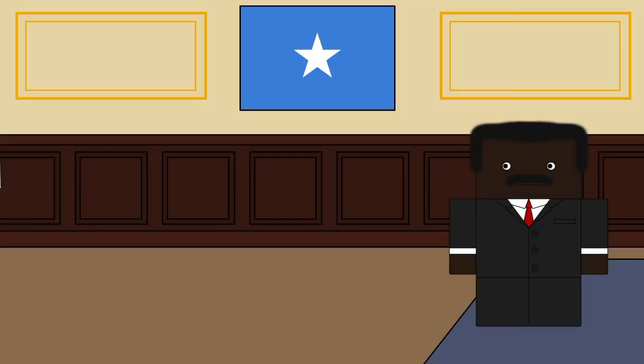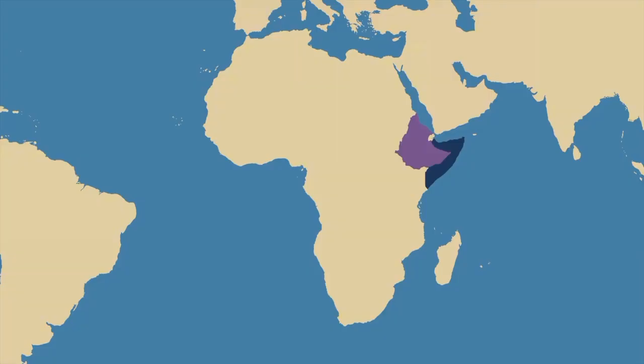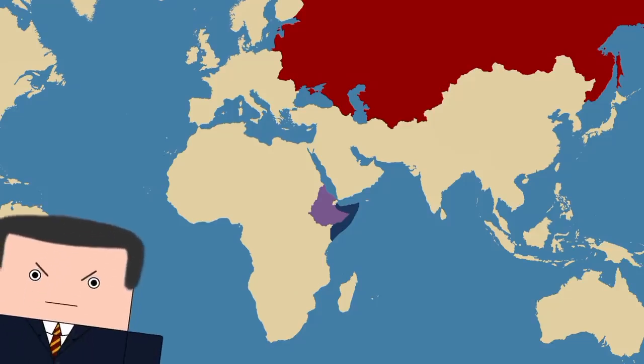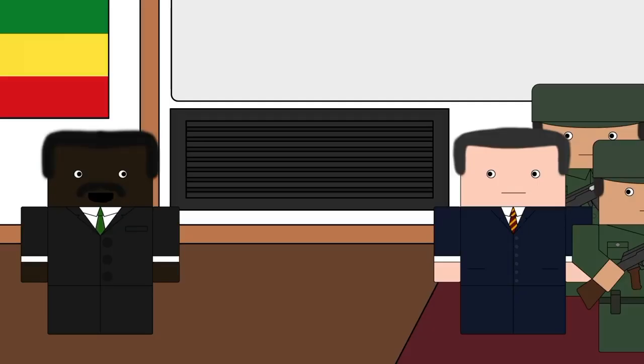Well, yes, except for the fact that Barre had a clever idea in 1977, let's invade Ethiopia, specifically to gain this region called the Ogaden and incorporate it and the Somalis living there into Somalia proper. And with the help of the USSR, it would be simple. Or at least that it would have been, barring the fact that the Soviet Union didn't approve and so aided Ethiopia along with a large number of Cuban troops.